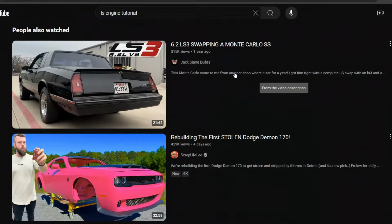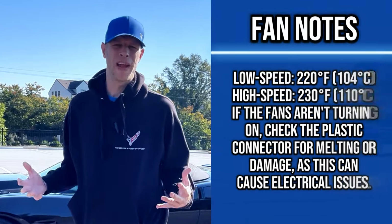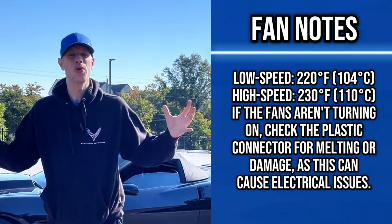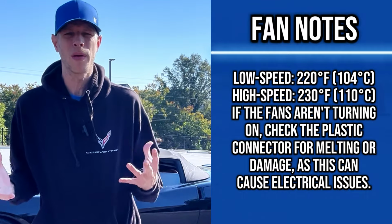The Corvette C6, honestly, it's pretty easy to work on, man. I've got a BMW. That thing is an absolute nightmare. But the LS engine, that is one of the beautiful things about the LS. They're relatively user-friendly, and there's so many forums and videos to help you walk through the process. Almost anyone can do basic maintenance to these cars. Bottom line, man, the Corvette C6, it runs warm. I mean, the low temp fans don't cut on until I think 220, and then the high temp fans cut on at like 230. So that baby's cooking at that point, but it's just a warm running car.